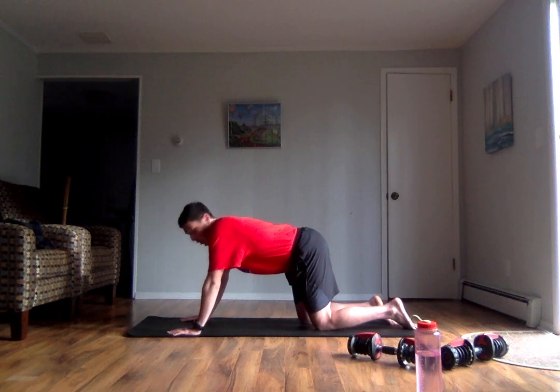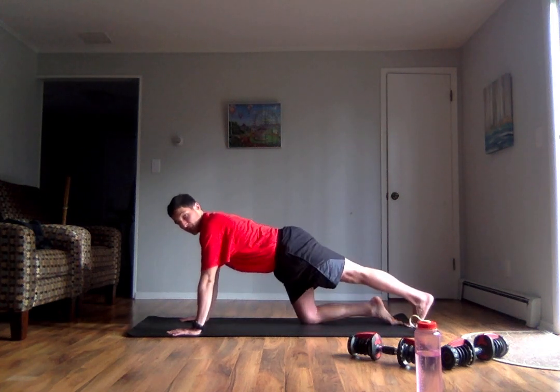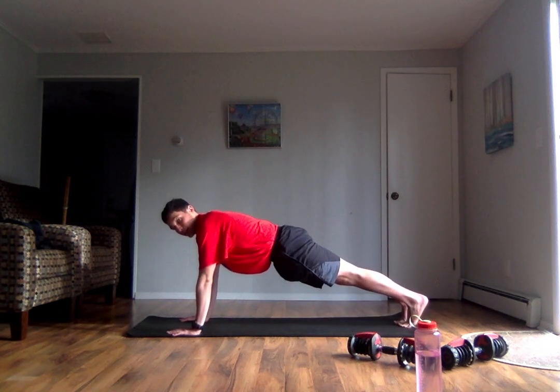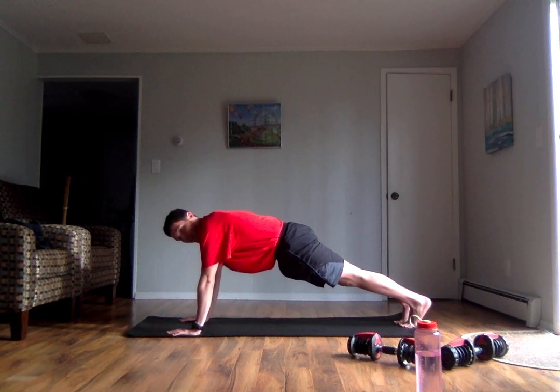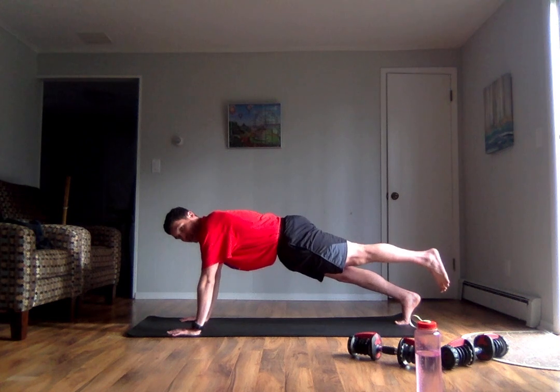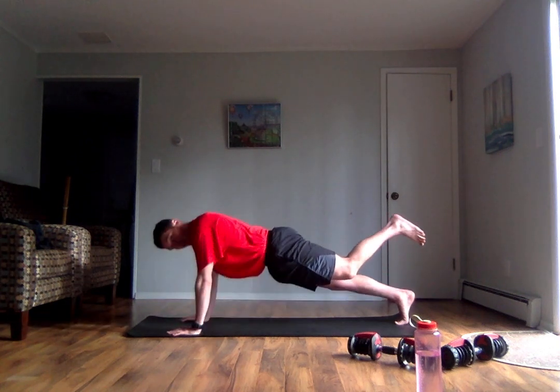And then we're going to move into our conventional push-up, which is just 2 feet. This is going to be option 2. This is going to be level 2. It's going to be a little more difficult for us. And then if you're really looking for a challenge, you could lift one of your legs as you do a push-up and come down like that.